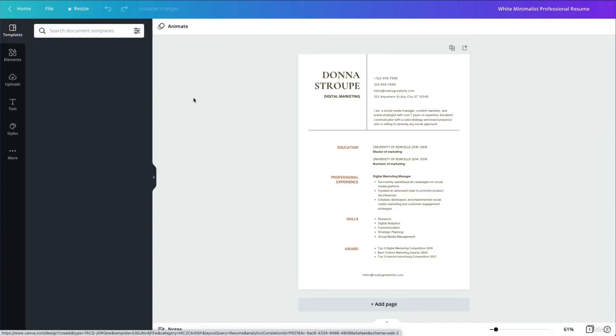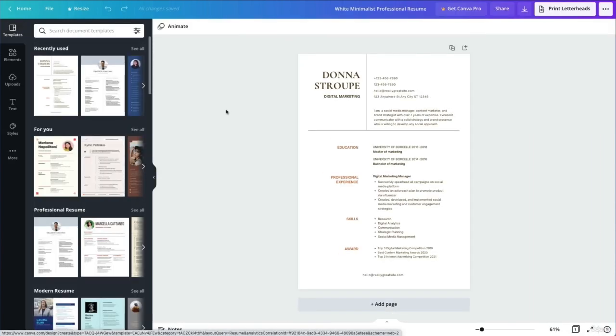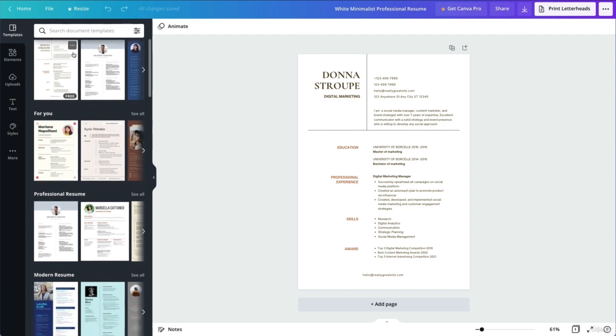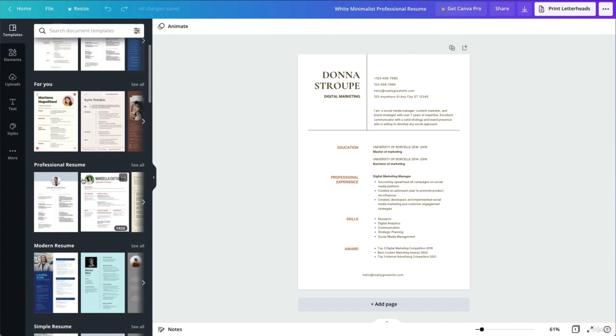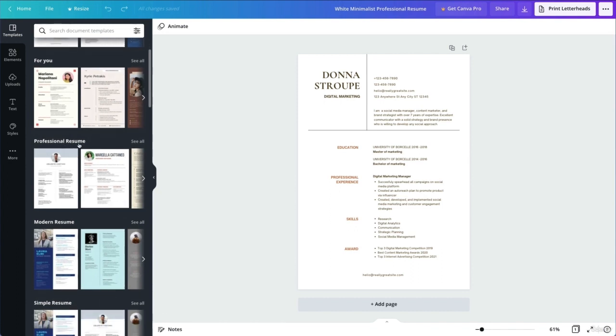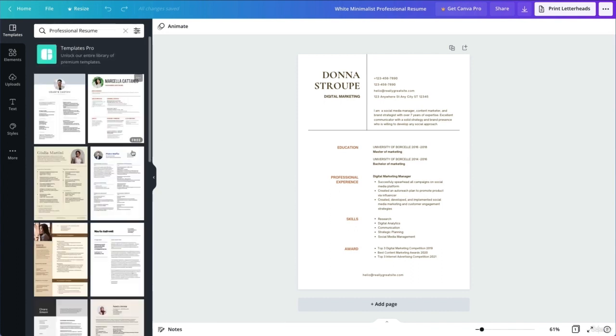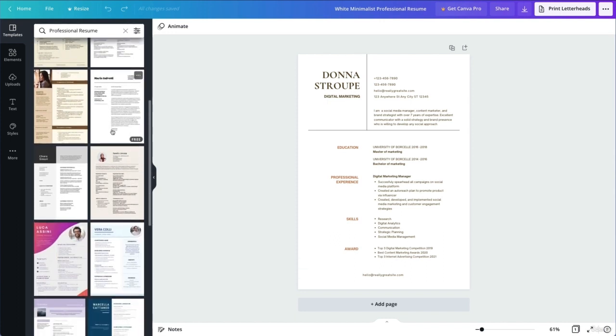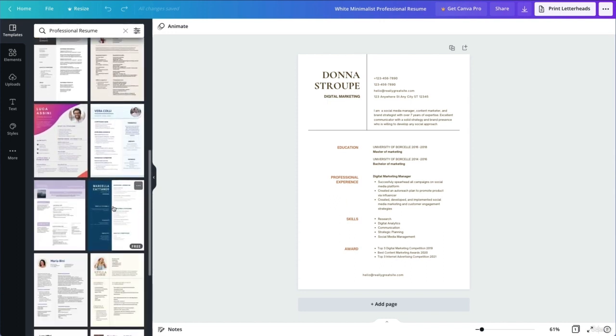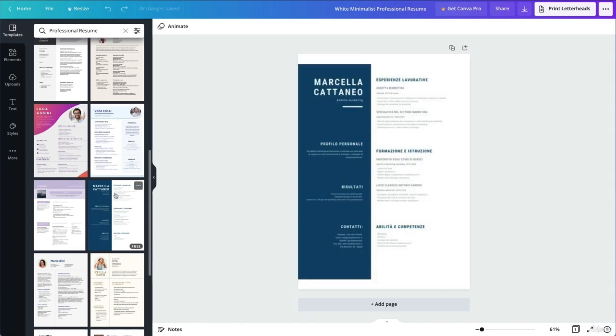And as you click on it, you can see that we're going to be redirected to the main Canva editor, which we're going to explore in much detail in this course. Now, on top of that, you can also see some suggestions here under the templates. So if you want, for example, professional resumes, you can click here on See All, and you're going to be able to see all sorts of different resumes. And in order to switch between this one and another one, you can simply click on it.